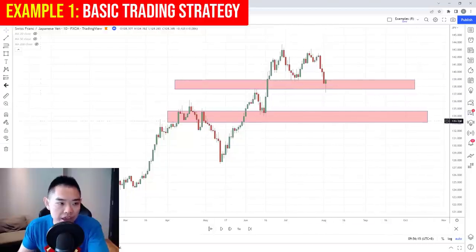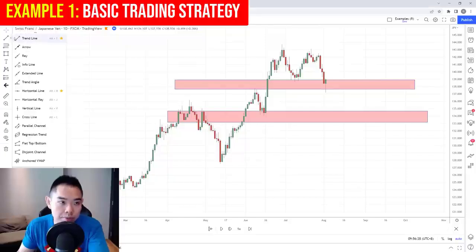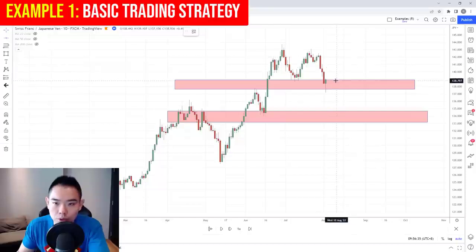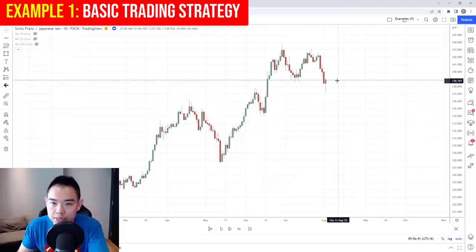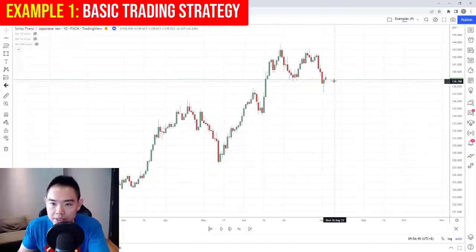Now over here, we have a hammer. If you remember, a hammer tells us that the buyers are temporarily in control, as they have managed to push the price and close near the highs of the day. So this is a valid entry trigger to go long. Let's say we go long on the next candle open. So I'm just going to have a line to signal that we go long on this next candle open. Let me remove this box so I don't confuse you. Now this green line represents our entry price. If the market opens the next day, this is our entry price.